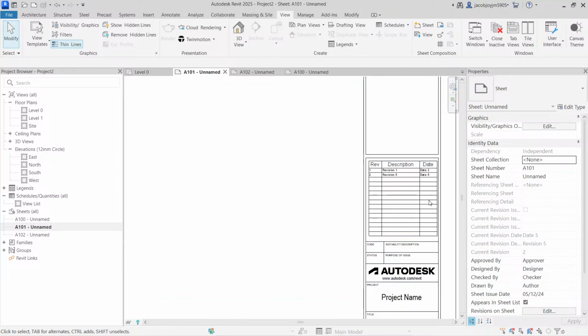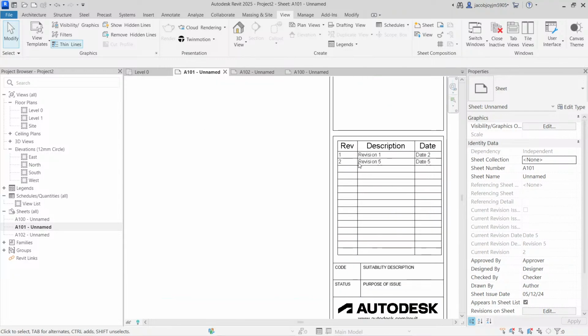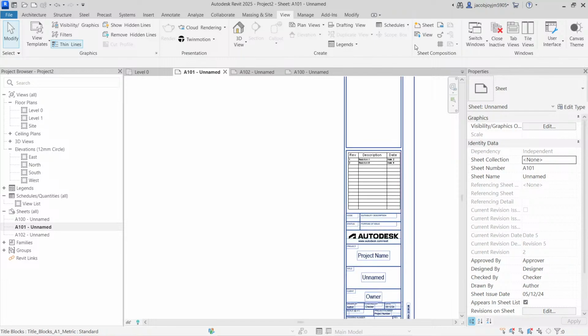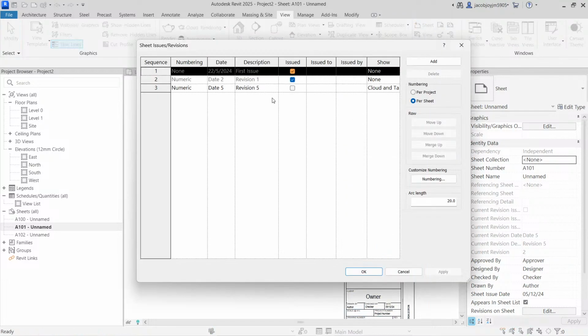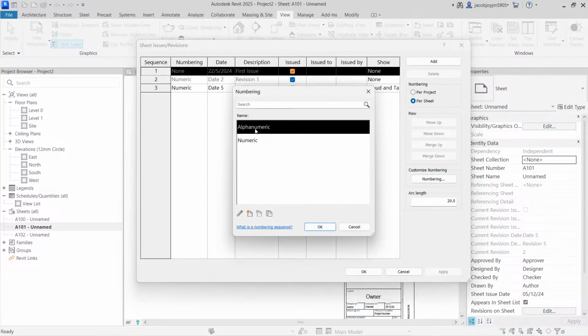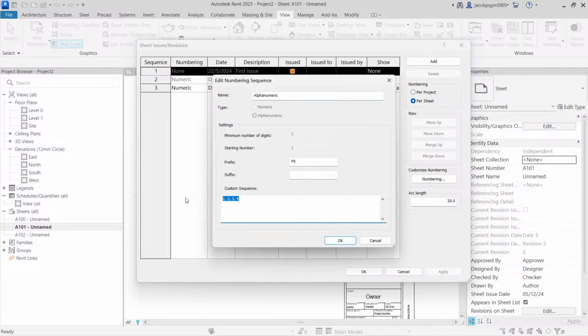Now you can see the division. Okay, so something is not okay. Alphanumeric, if I go to edit type, P01, comma P02, comma P03.